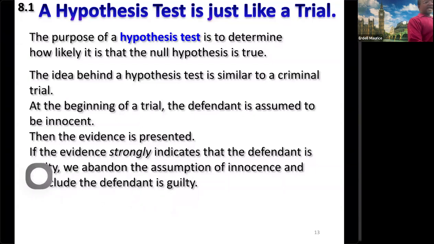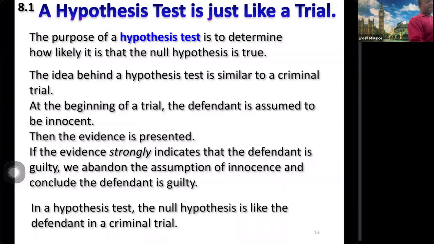Once I have the evidence, I can use it to strongly indicate which way to go, because remember, there are only two options: it's either the null or the alternative hypothesis. But guess what you think they mean by strong evidence? So let me put it this way. Let's say I've done all of this information. I have my null, I have my alternative hypothesis, and there's an 80% chance that the null hypothesis is true. Is that strong evidence to reject the null and change to the alternative hypothesis?